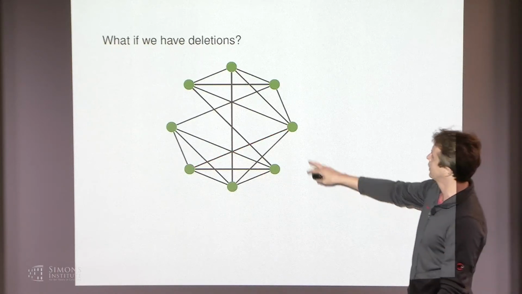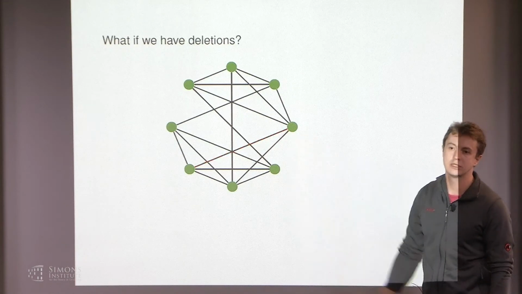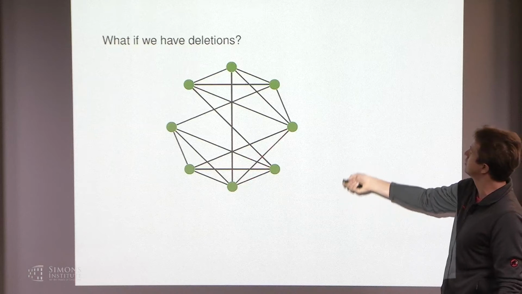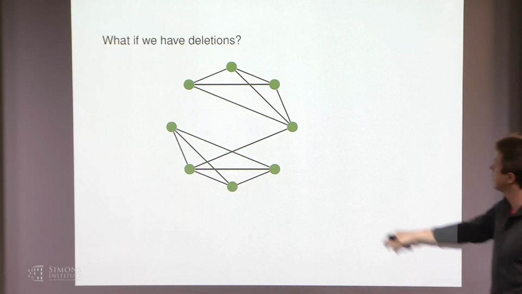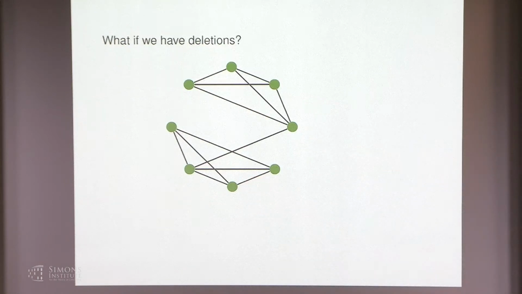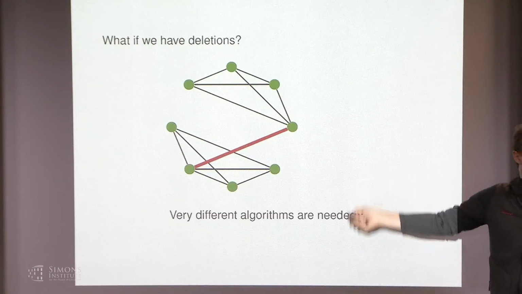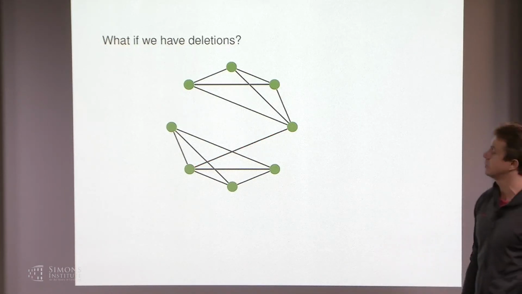So at this point in the stream, when I added a bunch of edges, the red edge that used to be important before does not look important anymore. So if I think of an algorithm that stores n polylog n bits of space, at this point, there is no good reason why it would be interested in this edge. On the other hand, I do get to delete edges. So let me construct a stream where a ton of edges are inserted that go across this cut, and then at some point deleted. So now this is interesting. How can we design an algorithm that still retains information about this red edge, despite the fact that in the middle of the stream, this edge was not important at all?